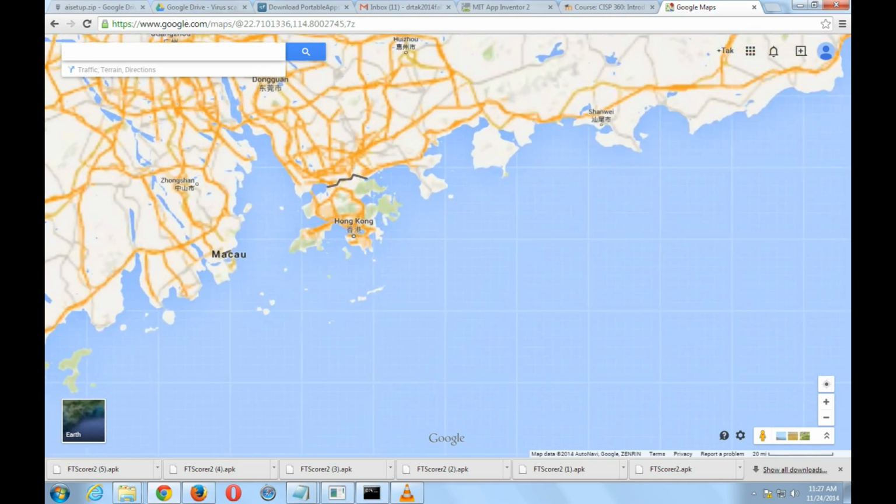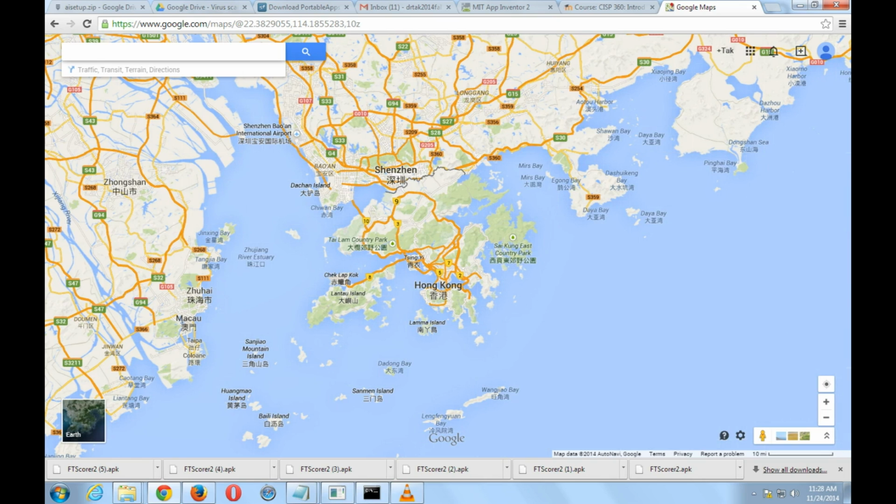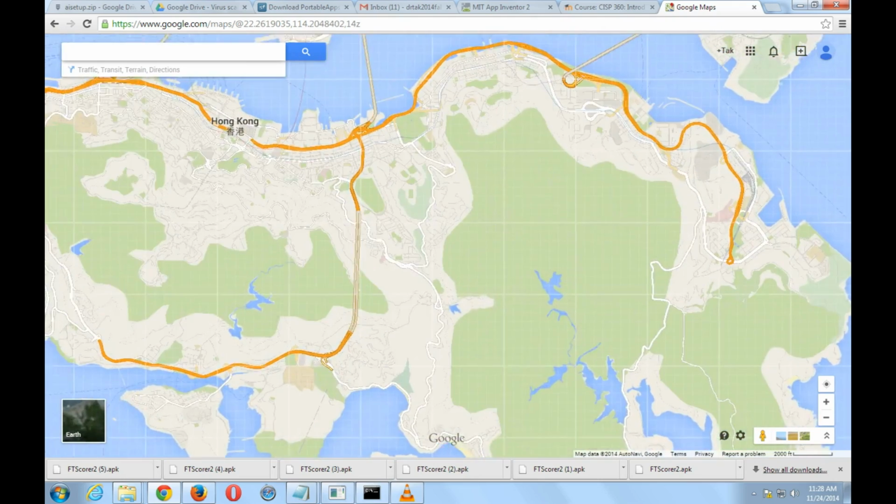All right, now that we see that Hong Kong is here, the shape of Hong Kong is starting to form. So what if I tell you that the hotel is on Hong Kong Island? Where are you going to look next? The island, right? There are several islands, but each one is already labeled. You're not going to go to Lantau Island, which is here, to locate the hotel, and you're not going to go here because it's not even an island. So we know it's on this island, and we can now zoom into Hong Kong Island.